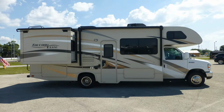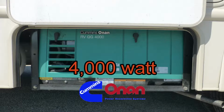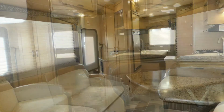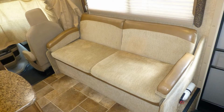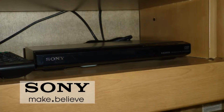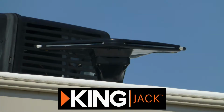Having arrived safely at your campsite, just plug into on-site power or kick on the onboard generator. Extend the slide, put the privacy curtain in place, and camp in style. Curl up on the convertible plush velour sofa as you view the best shows and movies on the 32-inch high-def LCD TV. Choose your favorite programming from the CD/DVD player, cable and satellite from a standard hookup, or local channels via the roof-mounted digital antenna.